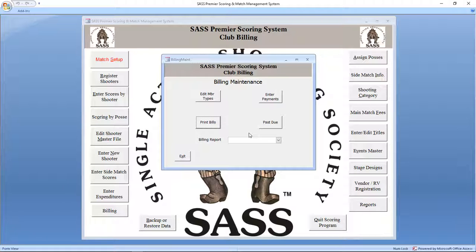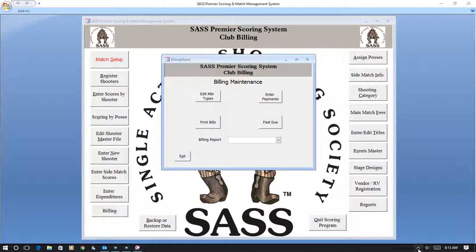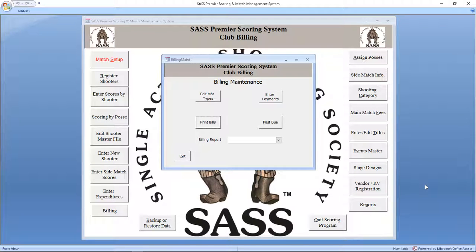There is a little program called Click Yes No. I put it into my system because I like the feature. Let me see if I even have it here. I guess I don't have it on right now. It's not set up. If it was in here, I would just open it up and it sets it up, and then it automatically adds the yes to it. So instead of you sitting there and clicking yes 75 times or whatever you're sending out, the little Click Yes No does it automatically.